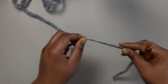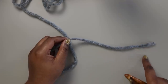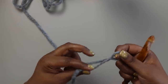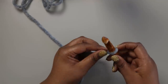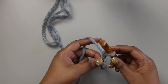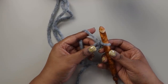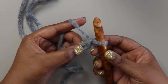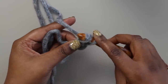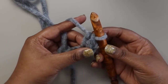Start by making a slip knot, leaving a nice long tail of about five or six inches — we'll talk through later why we leave it so long. Make your slip knot as normal and insert your hook. To start our foundation stitches, chain two: yarn over, pull up a loop, yarn over, pull up a loop. Then insert your hook into the first chain, yarn over and pull up a loop, yarn over pull through one, yarn over pull through two. That's your first foundation single crochet.